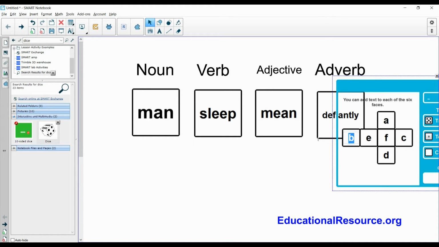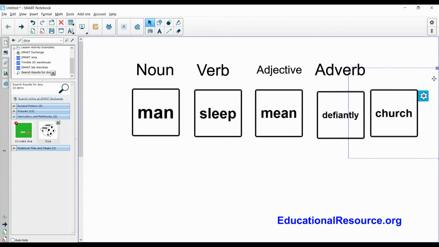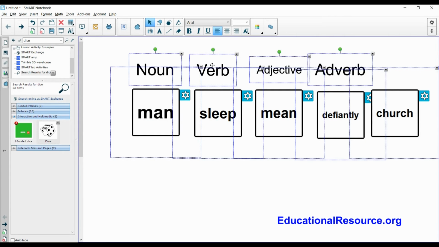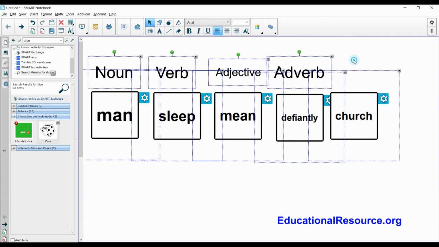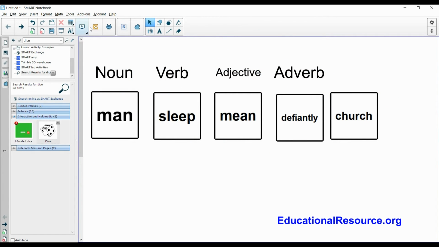We're going to say home. So we're going to highlight all of this so I can group it all together and drag it over. And I'm going to call this location.